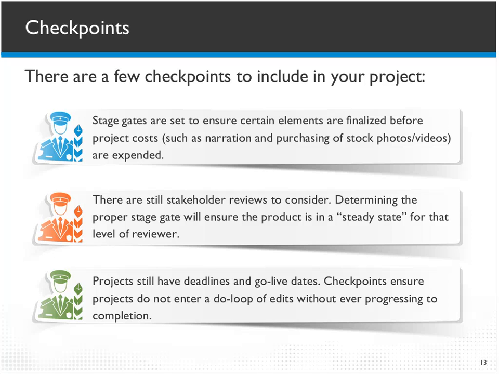The other thing to consider is that projects still do have deadlines and go-live dates. So we want to make sure that we do have something in place where we have some targeted dates that we're looking to hit. The Agile approach works really great for internal development where you have a whole team that's together and you're collaborating, but all of us need marching orders to be able to meet the needs of what we need to do and what we need to complete and when. So those checkpoints are just really good to allow us to keep ourselves in line and keep ourselves moving on a path forward.